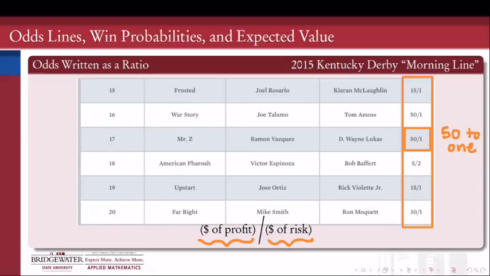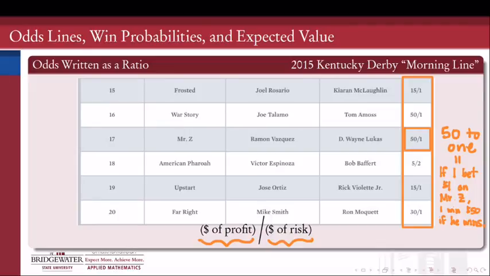How can we tell that Mr. Z is not favored, based on odds written as 50 to 1? What does 50 to 1 mean? If we risk a dollar — if I bet a dollar on Mr. Z — then I will win $50 if he wins. We're restricting our attention here to betting on a horse to win. So what does the relationship between risk and reward tell us about what the odds makers believe about Mr. Z? Is Mr. Z expected to win this race, or is he a long shot? Long shot.